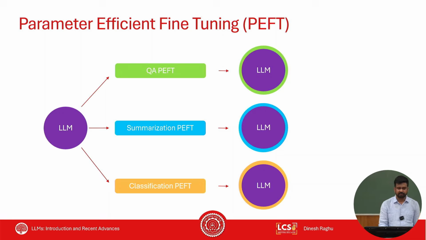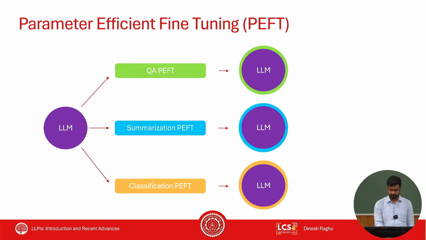And now comes parameter-efficient fine-tuning. So now on one end you have in-context learning, on the other end you have full fine-tuning. Now people are trying to figure out what if I freeze most of the parameters in my network and only train a very small subset, so that I don't face all the issues that I face with full fine-tuning, and at the same time I can mitigate some of the issues that I face with in-context learning, right? So that is the whole crux of parameter-efficient fine-tuning.